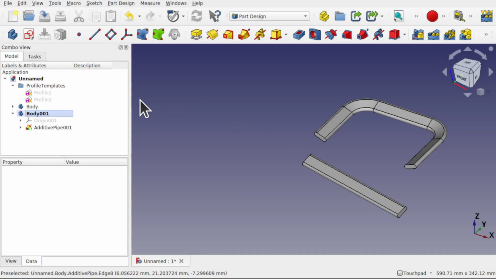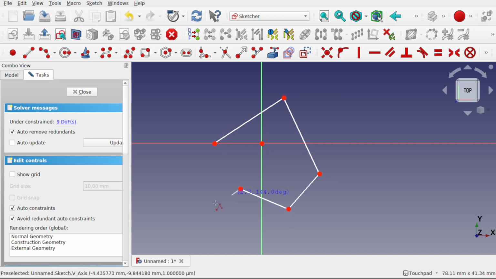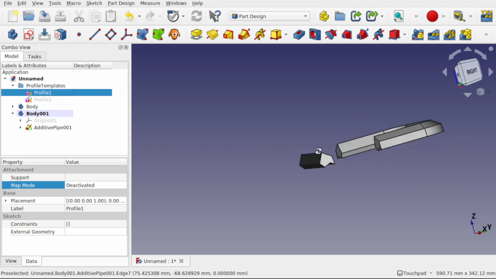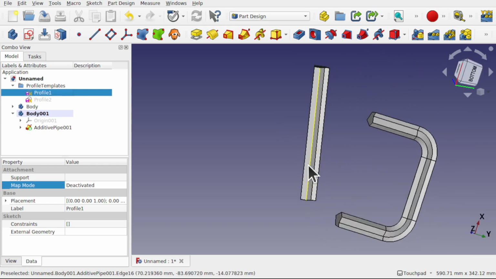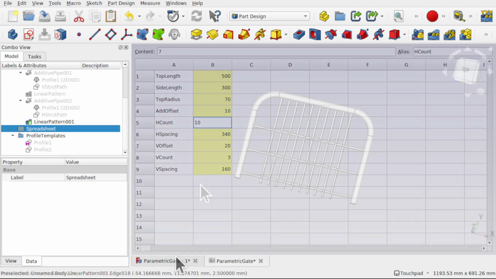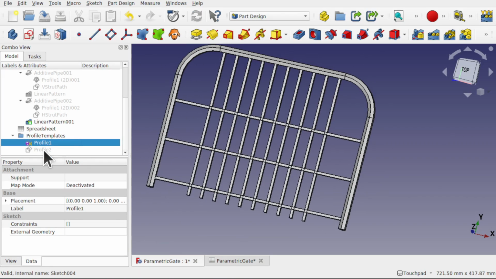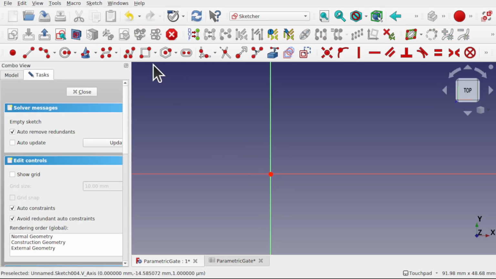In the first video, we're going to be looking at the master sketch workflow using those clones to create 2 simple sweeps in 2 different bodies, where you can change the profiles in total isolation to the model and show you how changing one will affect both of them. In the second video, we're going to be using a master sketch along with a parametric spreadsheet. And this will allow us to create a fully dynamic and configurable model. So I hope you're enjoying these videos, and let's have a look at this technique.